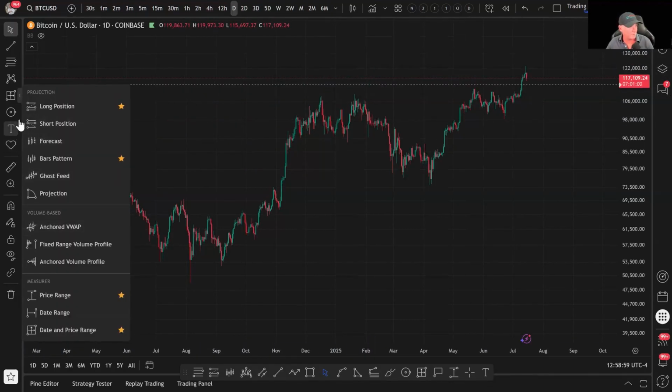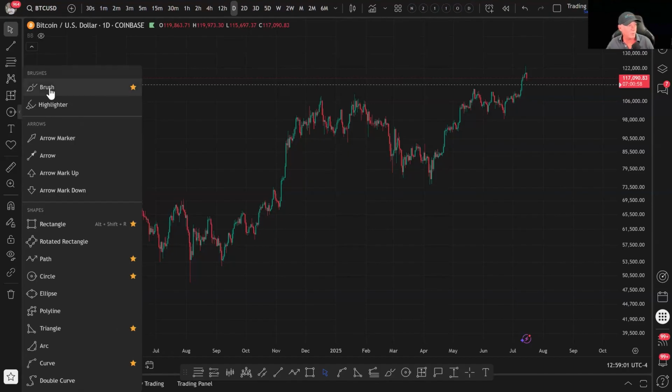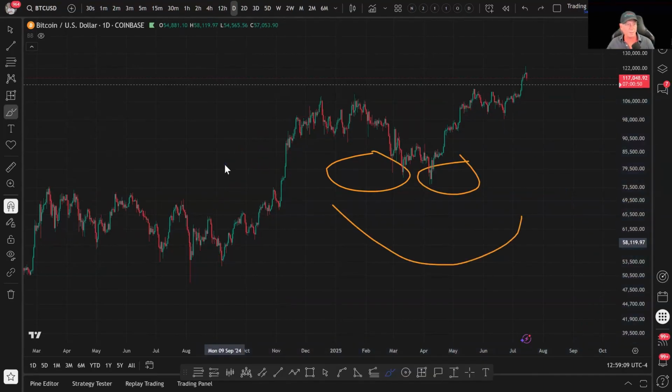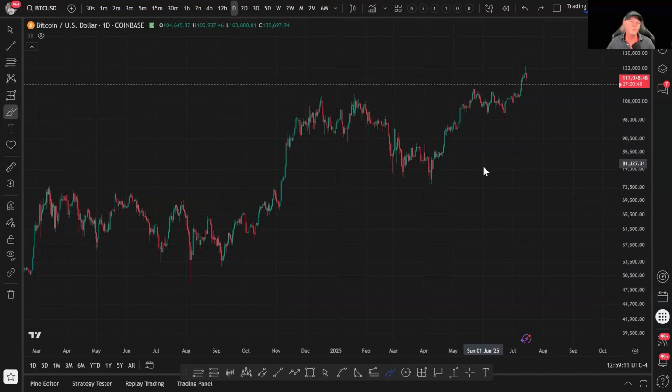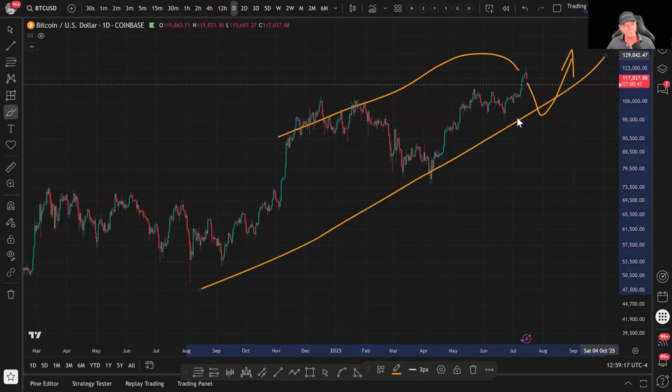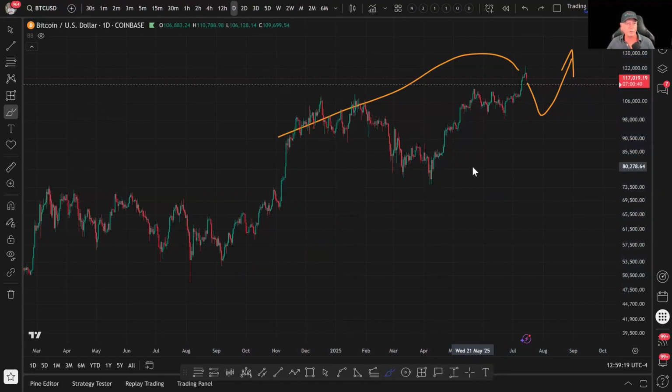We've covered those. I want to go to this one. There's a brush. I like the brush. What does it do? It lets you do all kinds of things. If you consider yourself an artist, you can make a smiley face. What I usually use it for is squiggles. Things like, what do I think Bitcoin's going to do? Kind of a bottoming, topping pattern, trend line. You can do any number of things. And you can also hide that with the object tree there. So that's in my favorites bar down here. What else do we have?